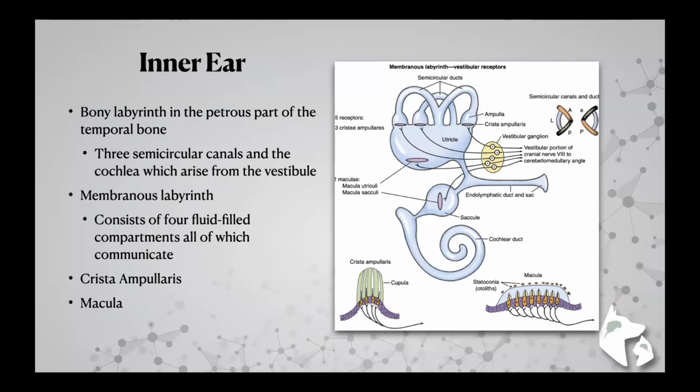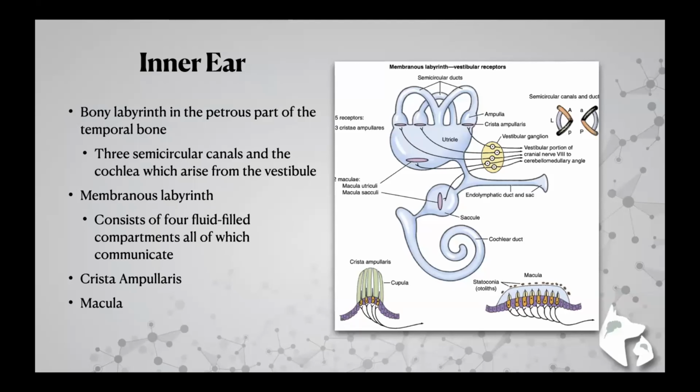So that, again, not only can your body tell what direction you're moving your head in, but also what side you're moving towards based on that flow of endolymph. But in one side of each semicircular duct, there is this dilation called the ampulla. And within the ampulla, there's this organ called the crista ampullaris.